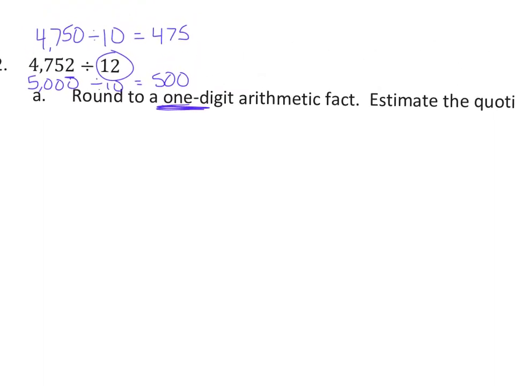So now you calculate the real answer. And as you see, the real answer was 396. Now, some people looked and said, whoa, dude, that's more than 100 off. Well, it's more than 100 off of this one, where we changed both numbers. So there's a lot of change going on here. We're changing the sets that we're dividing it into twice, right? And we're changing our original number here by almost 250. Up here, we only changed it by 2. But we still changed our groups by 2, which is really changing the number a lot. So yeah, we're going to be a little more off of our answer.